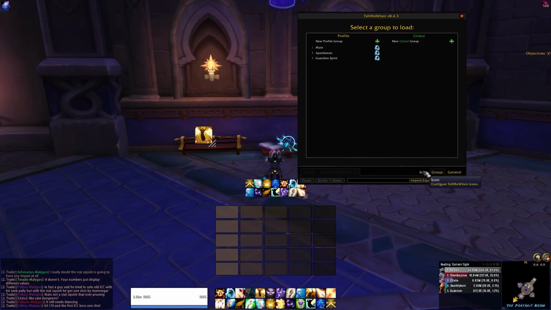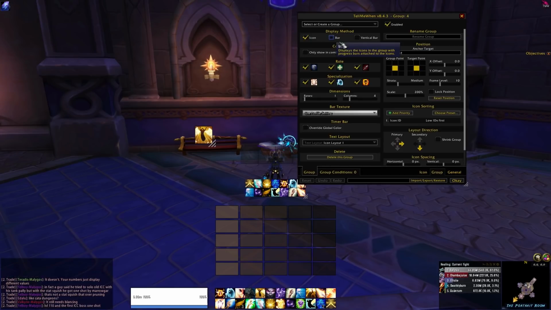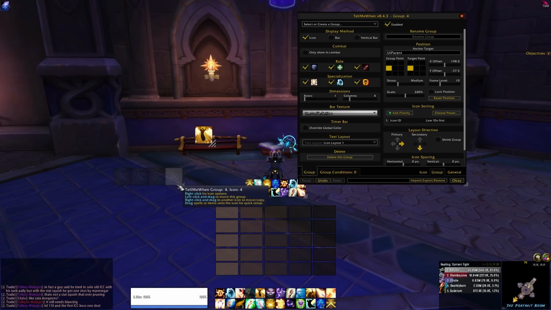It might not be this exact screen, but basically just navigate to the group tab, click new profile group, and it'll bring up some new buttons in the middle of your screen here, as you can see. All this stuff, I'm not going to go over it really. There's a bunch of different stuff you can do with it. You can change what role it's visible in, so you can hide it if you're in tank or DPS spec, whatever. You can adjust the amount of columns, rows, so you can change how many buttons are on it, change the X, Y offsets, all that stuff.